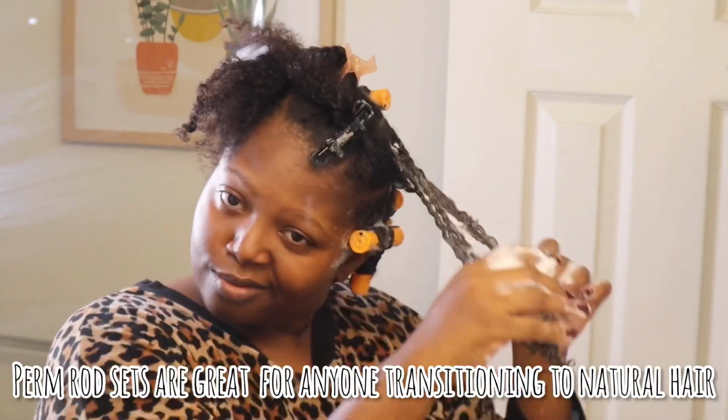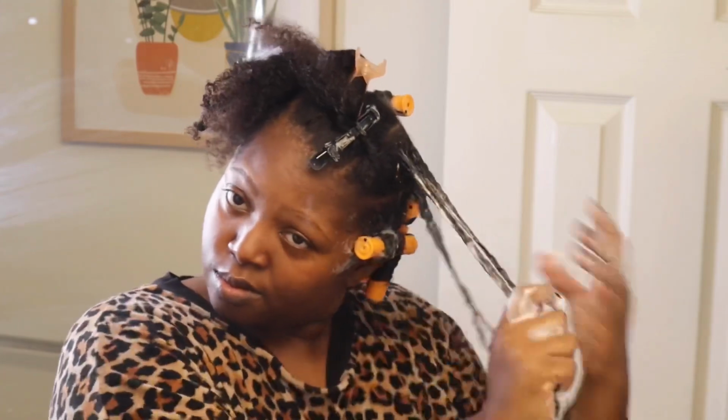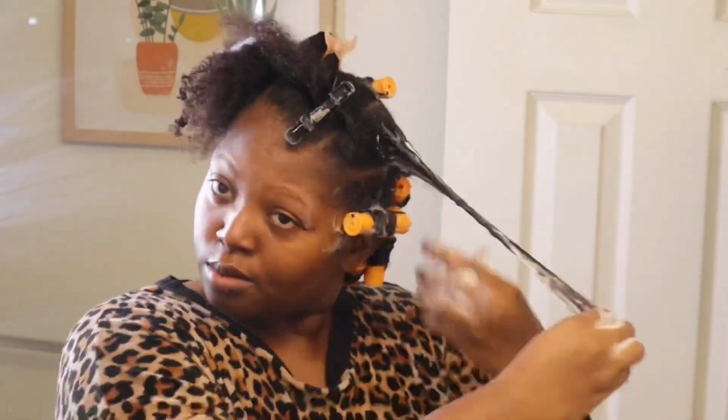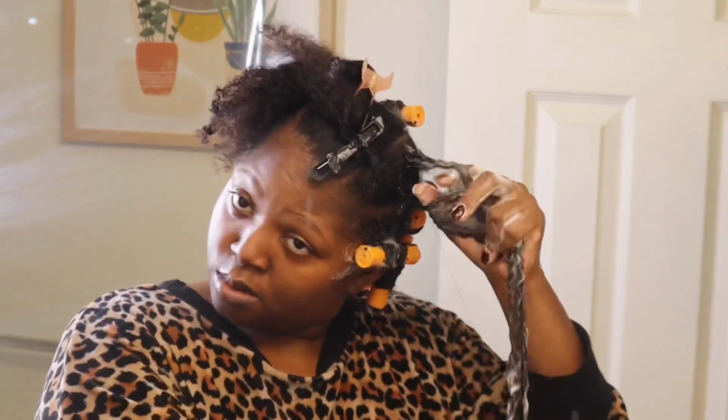This hairstyle is also great if you're someone who's transitioning to natural hair from a relaxer. Rod sets are a great way to blend the two different textures of your hair if you're trying to grow out the relaxed ends and not jump into doing a big chop right away.